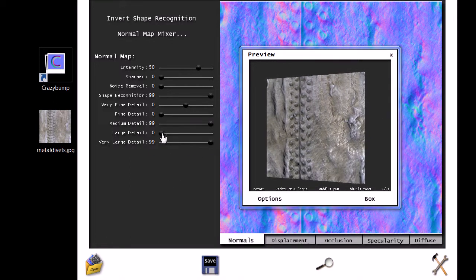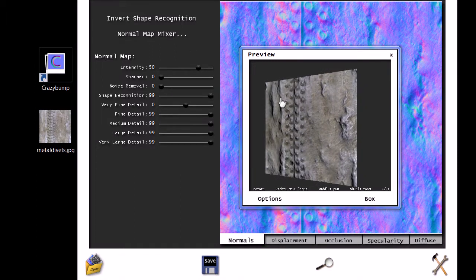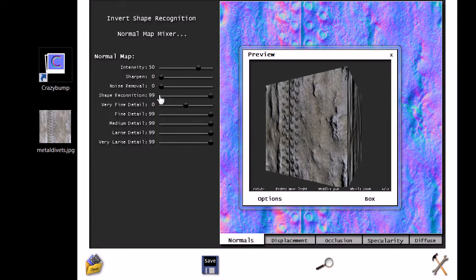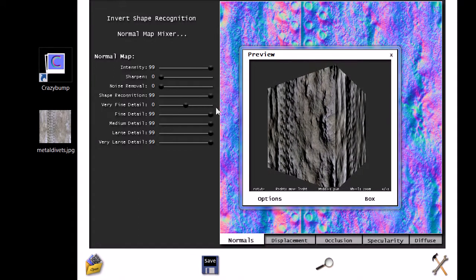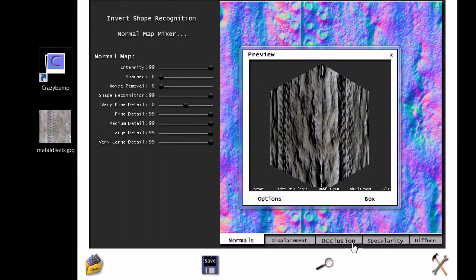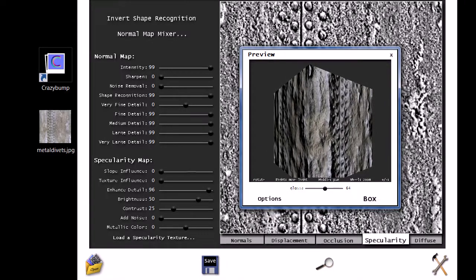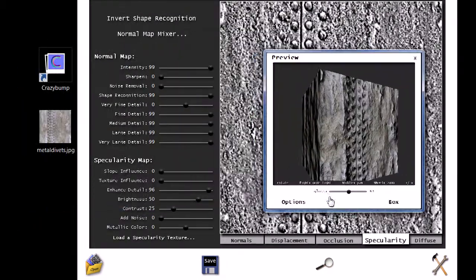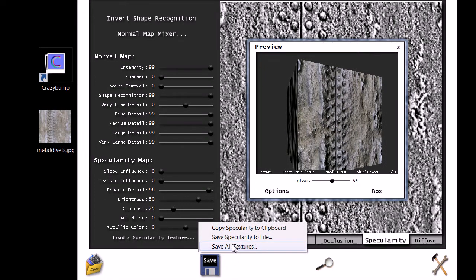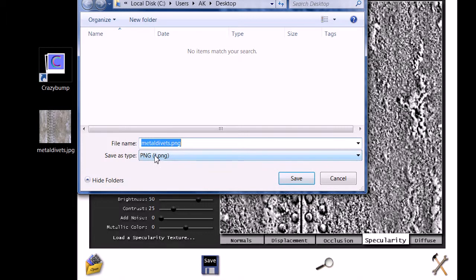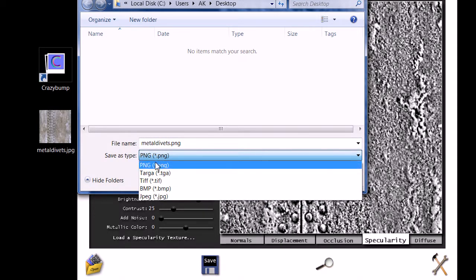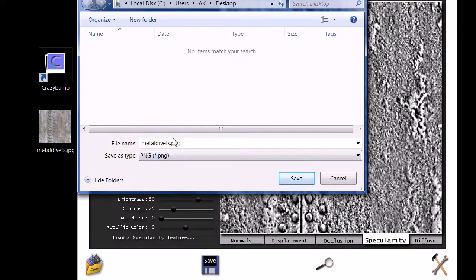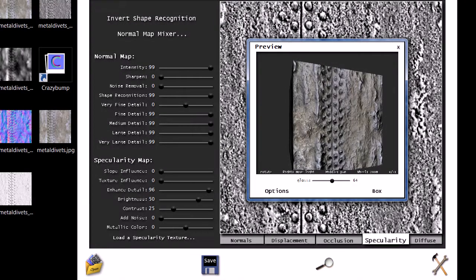We're just going to pump up a bunch of these properties. They're worth playing with to understand exactly what works and what doesn't. But for now, to see the effect, we'll just do that. The specularity is also the other map that we're interested in generating here, but we'll leave it as is for now. Once you're satisfied with your textures, save all textures, and UDK needs PNG or TGA files to work. It also needs textures that are in the binary dimension and square, so 256, 512, 1024 squared. Save those and back into UDK.